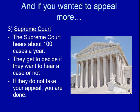The Supreme Court gets to decide if they want to hear your case. There are hundreds and hundreds, sometimes thousands of cases that get appealed to the Supreme Court every year. And the Supreme Court justices look those cases over, and frequently what they decide is, this case is sort of boring. They don't think there's any real serious constitutional question. Maybe they think whatever the appeals court decided was the right decision. And most often they say, yeah, we're not taking the case.